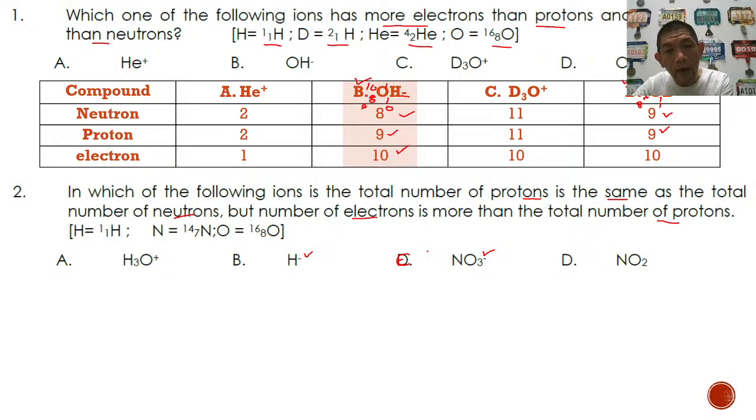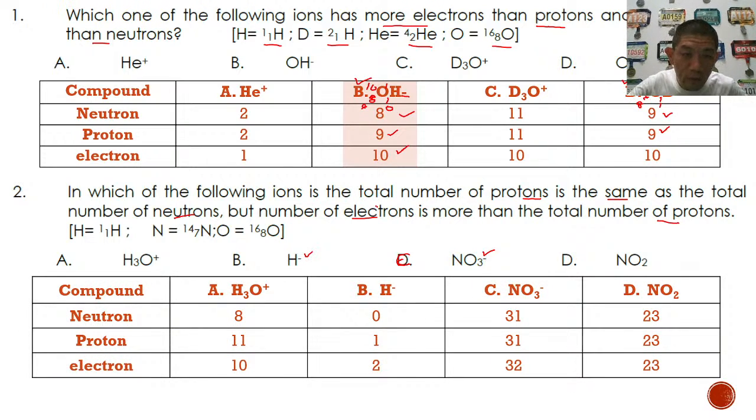Again, I put up the tables for you so that you can clearly see what the answer is supposed to be for the hydride ion and also the nitrate ion. Because we want the same protons with the same neutrons, the number of protons for nitrogen is 7 and oxygen is 8. Then nitrogen's nucleon number is 14 and oxygen's is 16. So that's what makes the protons, neutrons, and electrons a totally different case already.